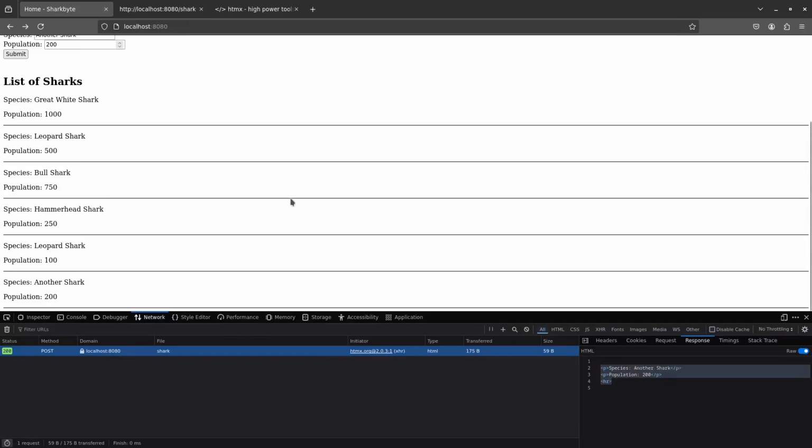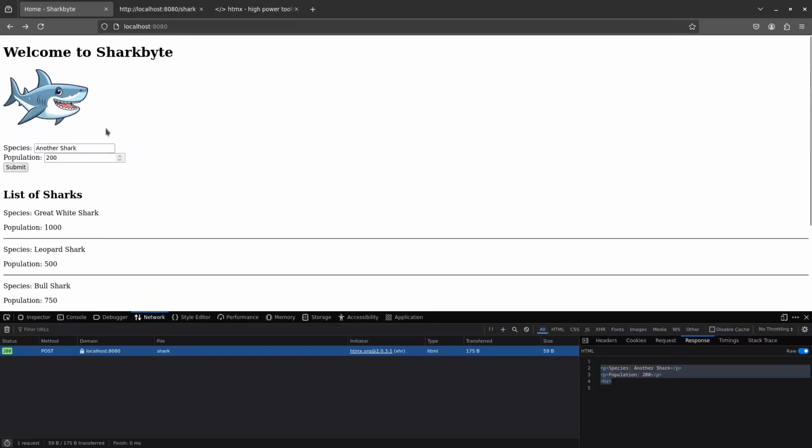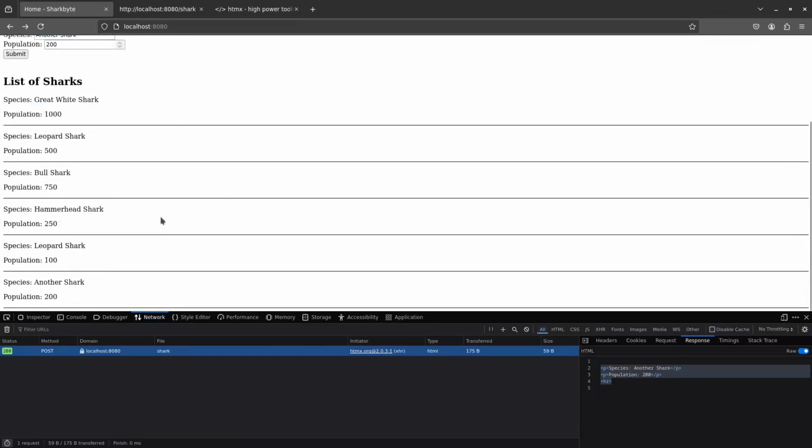All HTMX is doing is simply augmenting your HTML and web page to become more SPA-like without having to add all the complexities of JavaScript. And I think that's one of the main selling points of HTMX: it allows you to perform AJAX requests and make pages seem just as dynamic as single page applications without all the complexity of the JavaScript ecosystem. However, I still think there are very useful cases for single page applications. It more depends on what your application needs and how much reactivity you want. Although I think HTMX is a great solution for internal applications or anything else that doesn't require that much reactivity or has a simpler UI.